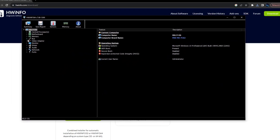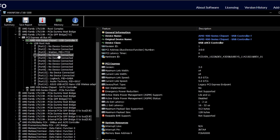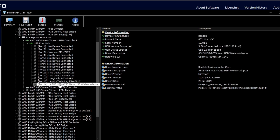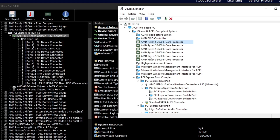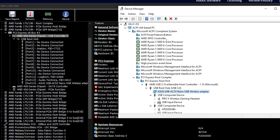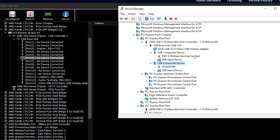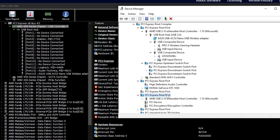We're just looking at the main window. Close the other windows and expand Bus, then expand PCI Bus Number 0, and expand everything here. You'll see the AMD 400 Series Chipset — that's where I have everything I don't care about for latency: my USB stick, headset, microphone, and Wi-Fi adapter. To figure out what's plugged where, open Device Manager, click View at the top, select Device by Connection, and expand everything. The chipset controller in Hardware Info will match a USB controller in Device Manager. For example, I unplugged my USB stick and Device Manager refreshed to show it's gone. Use Device Manager to confirm your mouse, keyboard, or controller is on the right USB ports — make sure latency-sensitive devices are not plugged into the chipset.